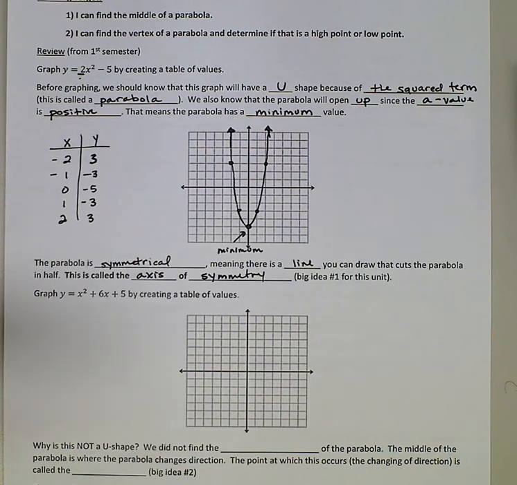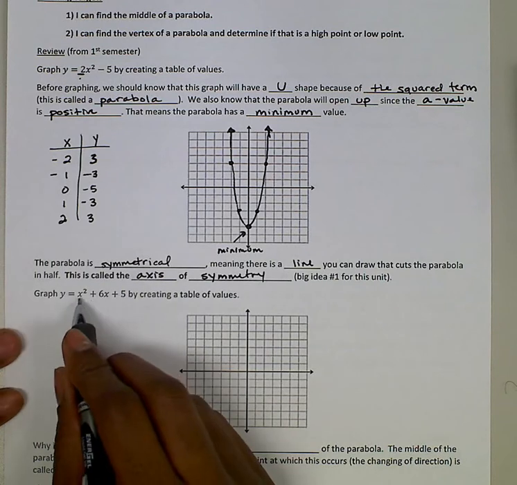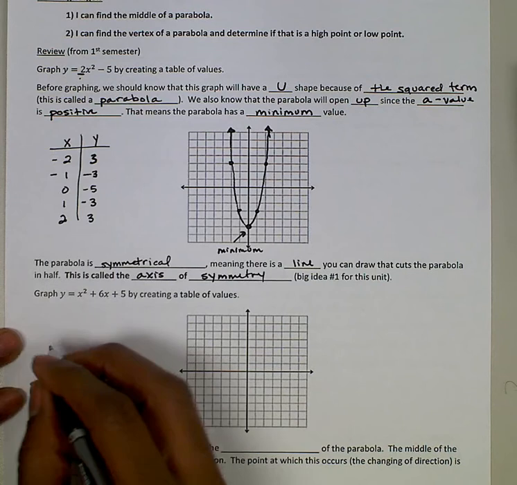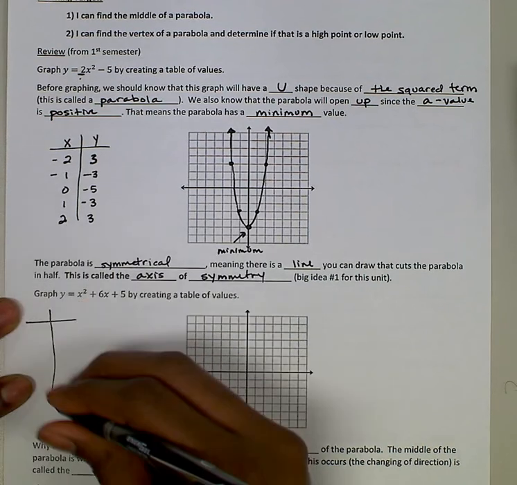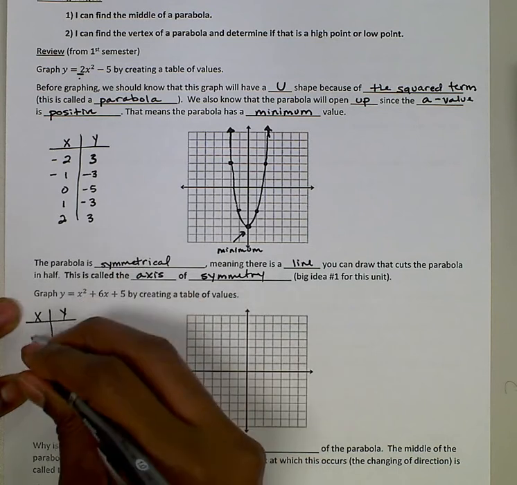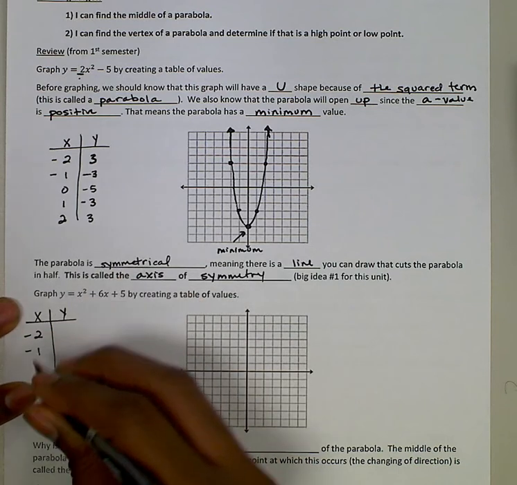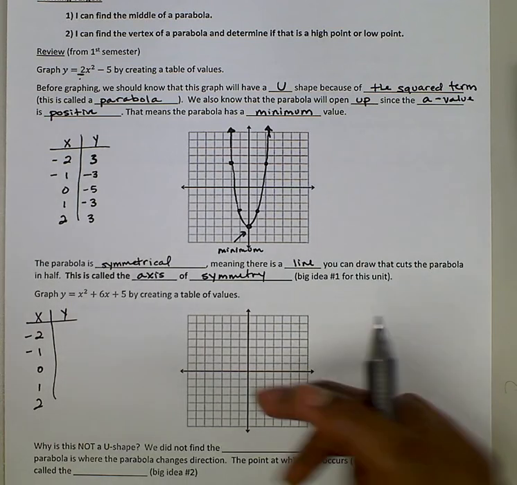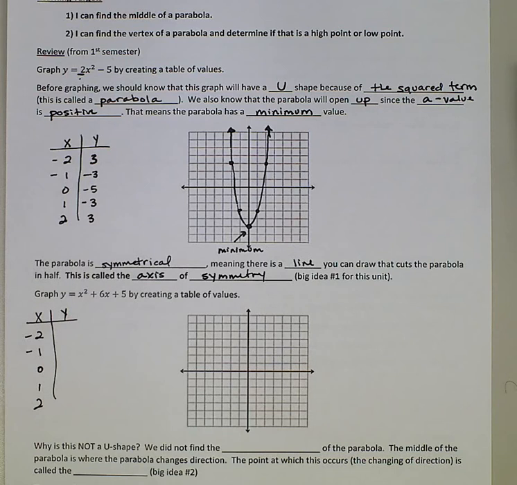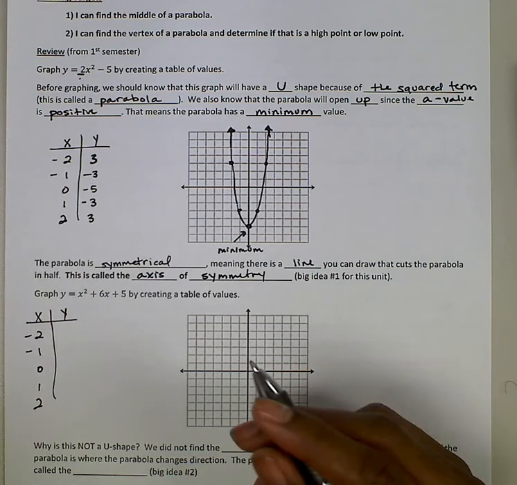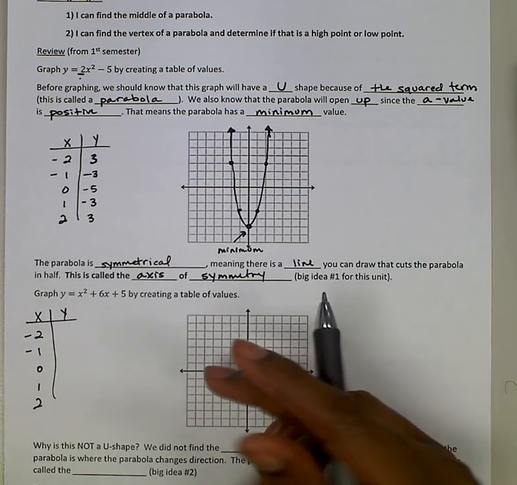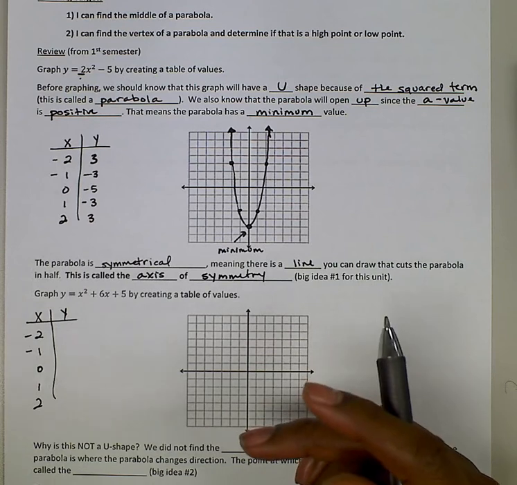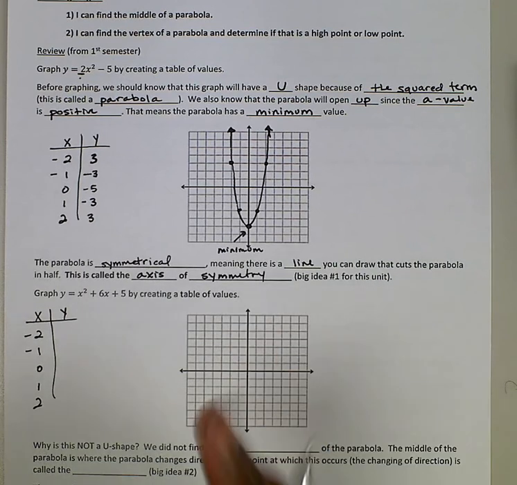So let's look at this: we have y equals x squared plus 6x plus 5. We're going to create a table of values. Take a second to do that if you'd like to. A lot of the time people ask, why do you choose those numbers? We choose these numbers because they're default, they're just our fallback numbers. They're positive, they're negative, they're low, they're zero. We get to see what happens with y as x changes on different parts of the graph.